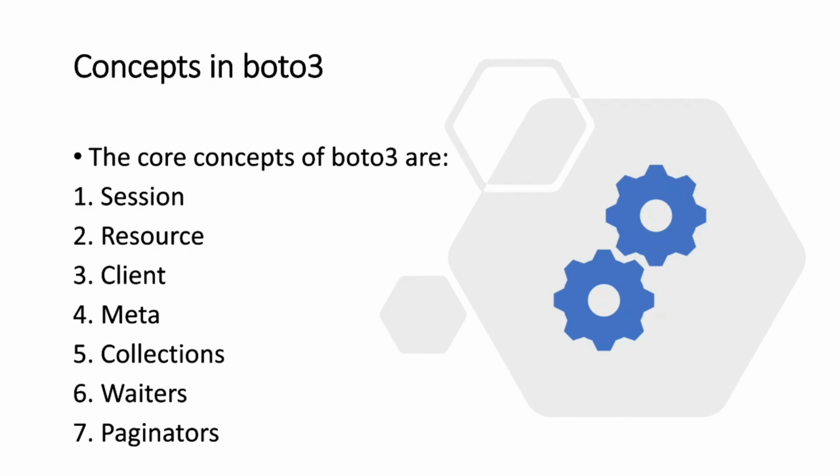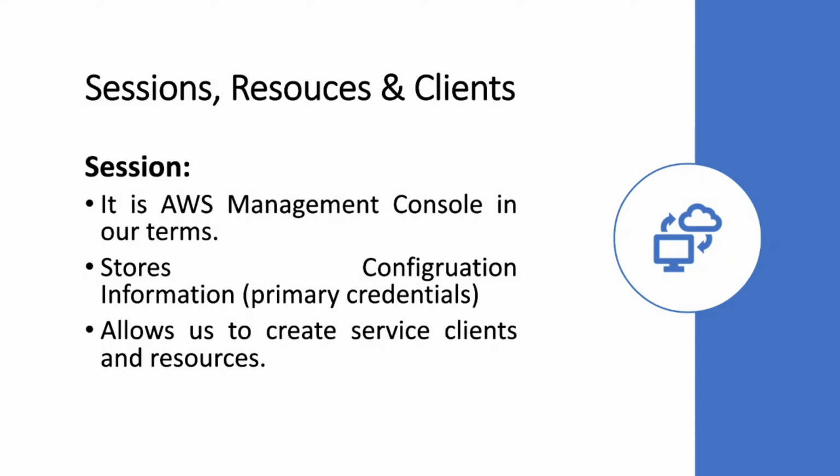Talking about session, it is the AWS Management Console in our terms. In order to access any services, what is the first step that we take care of? We need to log into our AWS Management Console, and we have a front page of that. We will be seeing it in the hands-on later in this video. After that, we require some credentials in order to access any services. We need an ID and password to actually get into our management console.